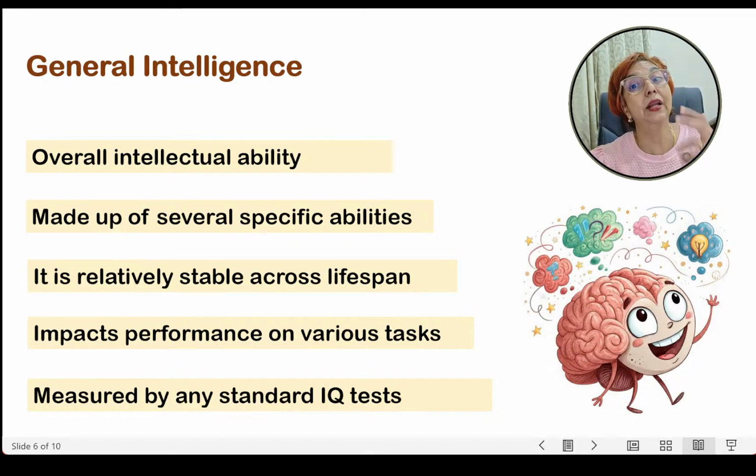If a person's IQ is more than 120, you call that person bright or brilliant. So when you use these words, brilliant, average, borderline, below average, we are talking about general intelligence, a person's overall capacity of intelligence. Like we saw earlier, general intelligence is made up of many different specific intelligences. General intelligence more or less remains stable throughout our lifespan. If a person has average intelligence, that person will more or less continue to have average intelligence throughout life. If a person has brilliant category intelligence, the person will continue to have it.